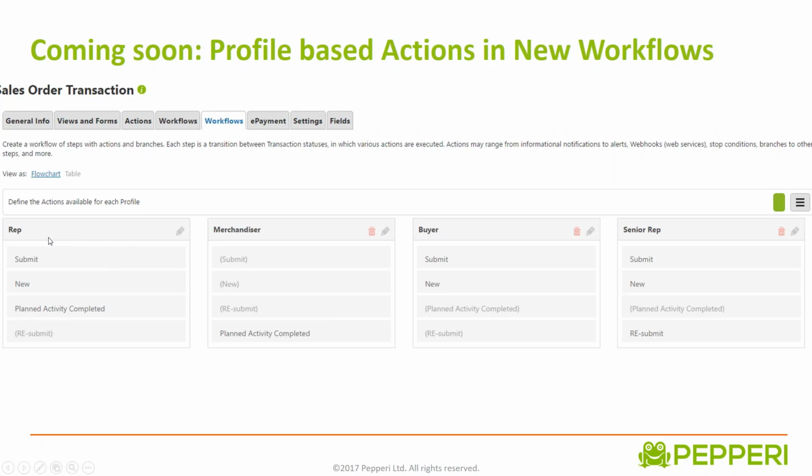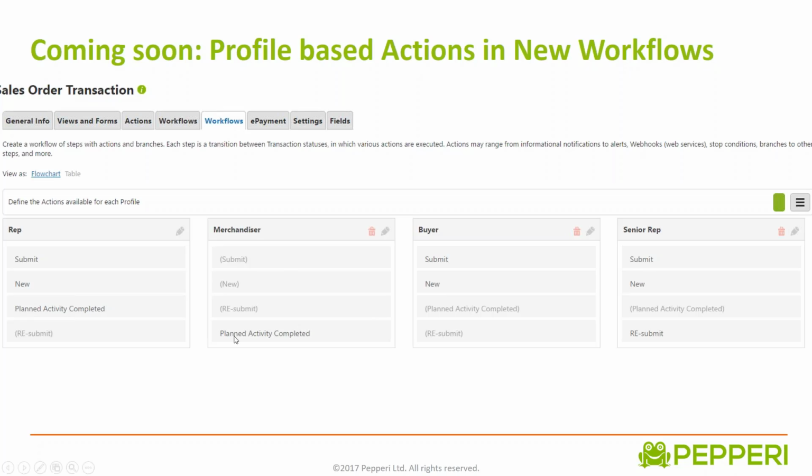You can see here in this example, the rep is allowed to submit an order and to kick off actions when there's a new order, before it's submitted, as soon as the order is created in the new workflows. When an activity is planned for a sales rep and he completes it, there are actions that are kicked off, like emailing the manager telling him, you planned this activity, this sales rep executed it, it has been completed.